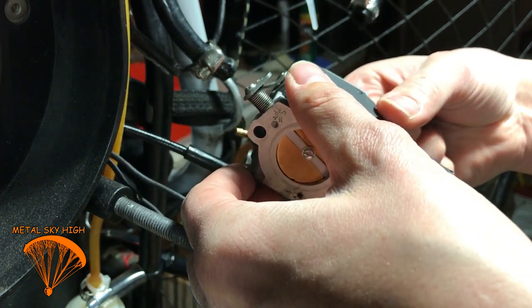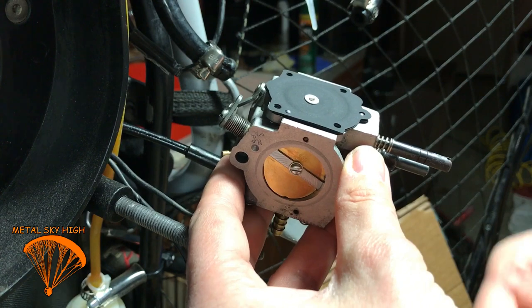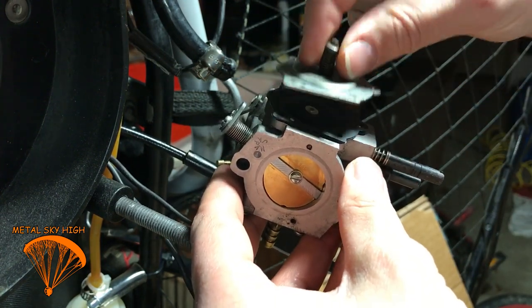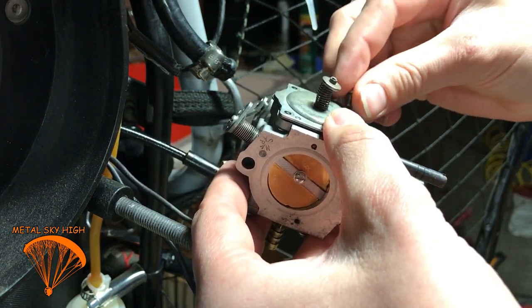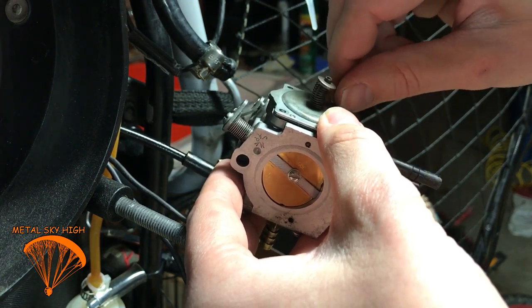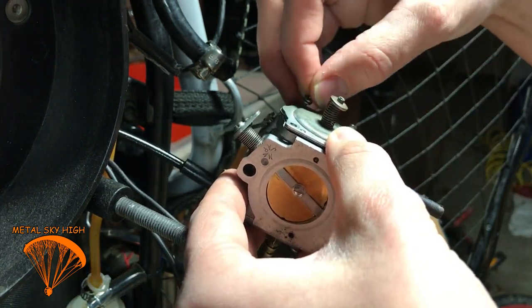And this is pretty straightforward. Now they're lined up. Same thing as this. The pins line up. And get your screws in. Not too tight, because this is an aluminum piece, but I mean, you don't want to strip anything out. You just want to go fly.